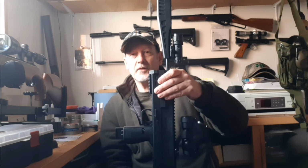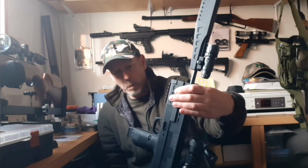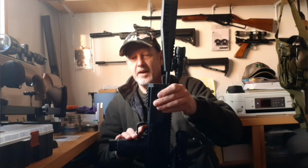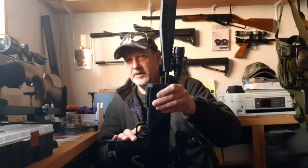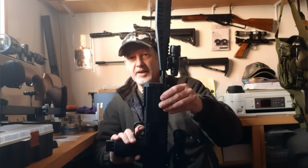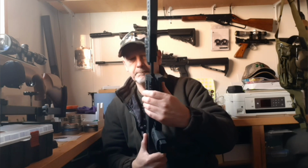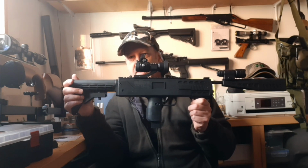The safety is in front of the trigger. The trigger is a plastic blade. It appears to be a single stage non-adjustable trigger, which is okay. The actual safety itself is nice and positive. It's a little bit difficult with one finger to operate when you've cocked the rifle, and I think that's down to the recoil absorption system, because the whole action seems to move before the safety gives. But I think that might wear in. At this stage, I won't make too much of a fuss about that. Very black, very tactical, very Uzi-esque.